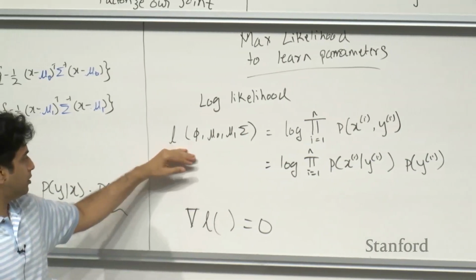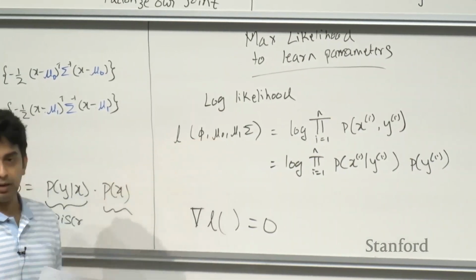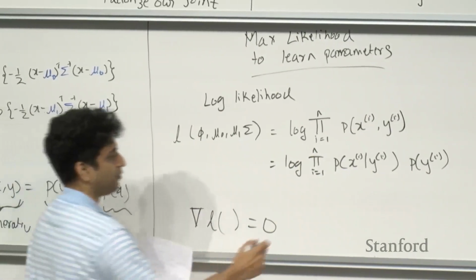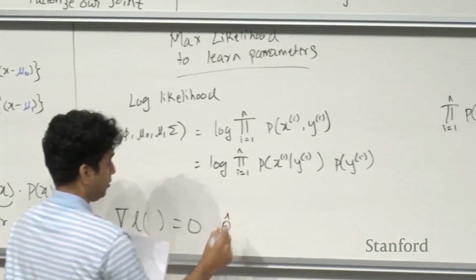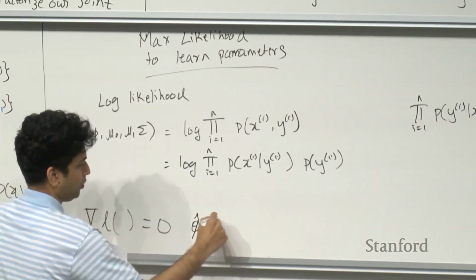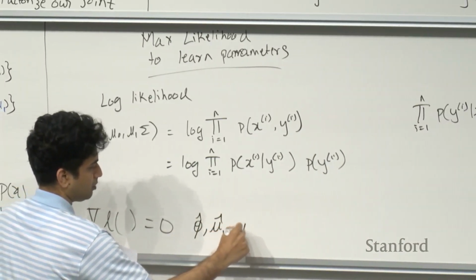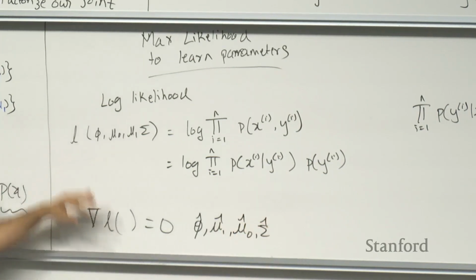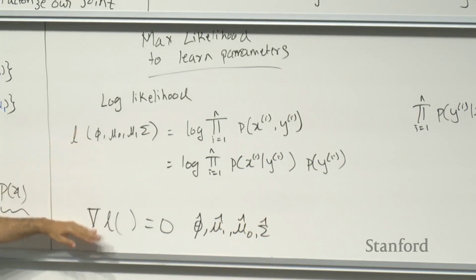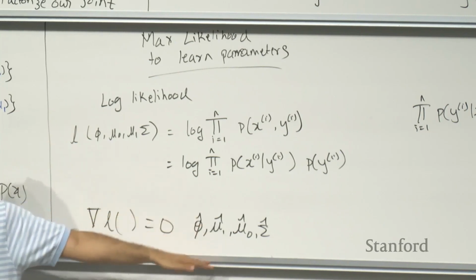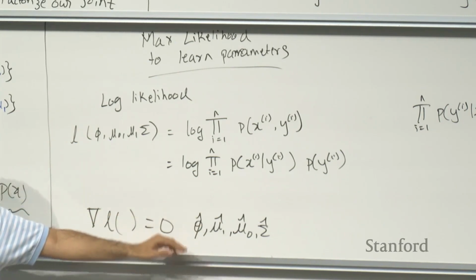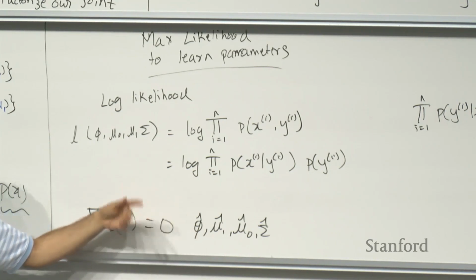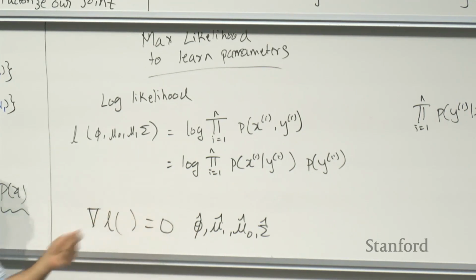Take the log likelihood and maximize it with respect to the parameters. And you get estimates for theta hat, phi hat, mu hat, sigma hat. Once you set the gradient of this with respect to your parameters equal to 0 and solve for them, those are your estimates. We've done this for linear regression, and you can follow something very similar here. This question?